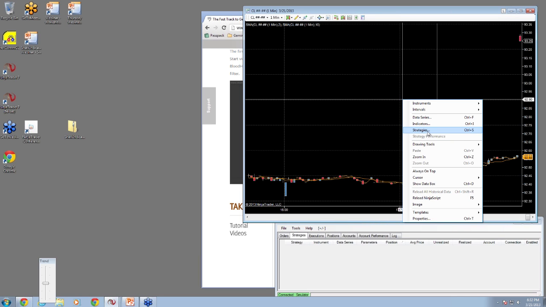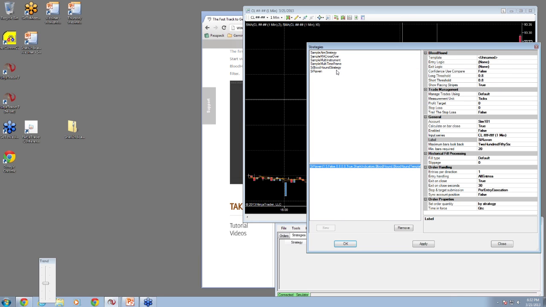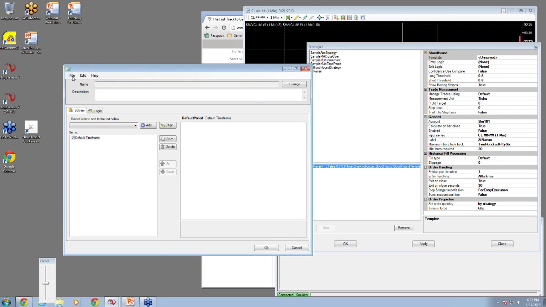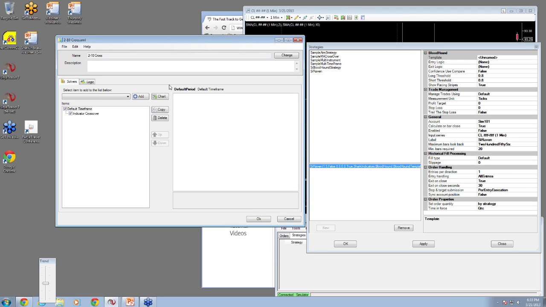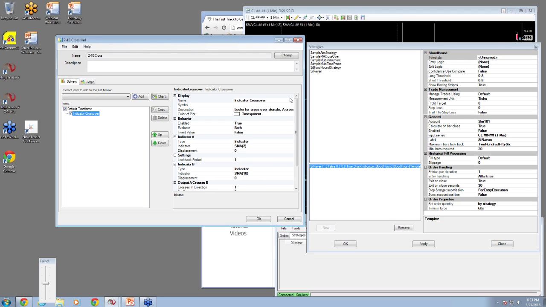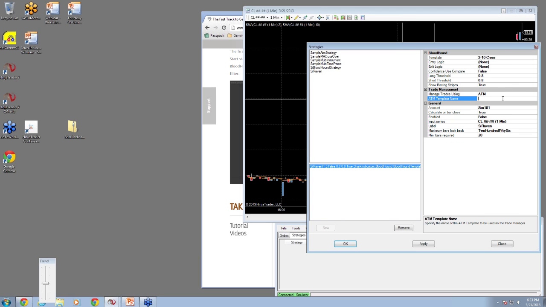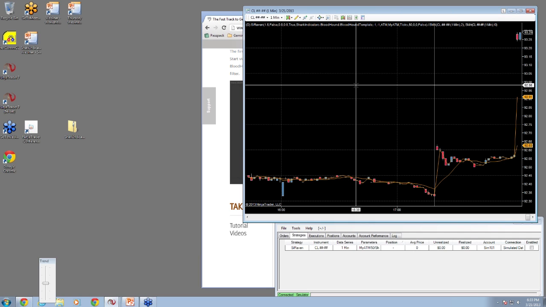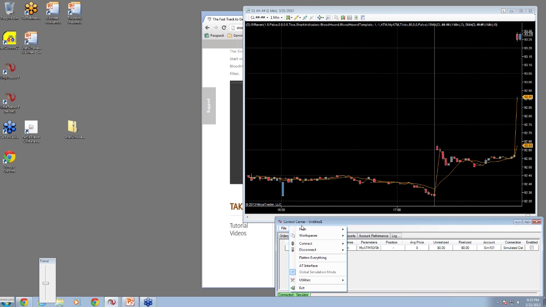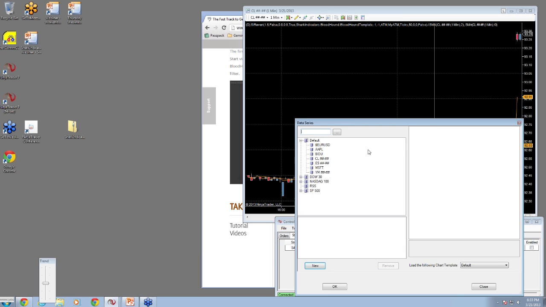Okay, so you go to Strategies, go to SI Raven, select the template that you created earlier. You can create it within SI Raven if you want, but I wouldn't recommend it. You want to do your work in the indicator. It's got the crossover there, and we don't have any entry logic defined. I'm going to kill two birds with one stone, Steve, here, and just use my ATM. I believe I called it that. Let's make absolutely sure I did, because it'd be funny if we did get a crossover and we got no positions taken because I typed in the wrong name.